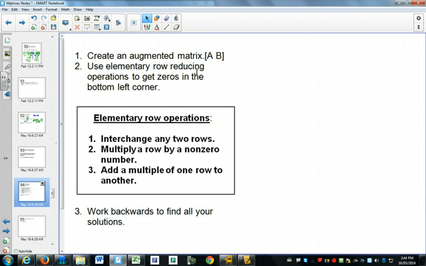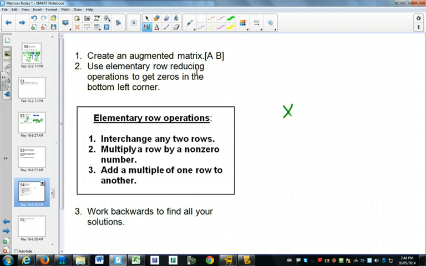And here are the things that you're allowed to do. You're allowed to switch any two rows at any time. So you have your matrix, you can switch them. Because if you had two equations, it doesn't matter which is your first equation and which is your second, you can switch them around. You can multiply a row by any non-zero number. Multiplying by 0 is kind of pointless because then it makes it equal 0 and it just sort of goes away. And then you can add one row to the other. And that's the elimination thing you've done in the past.